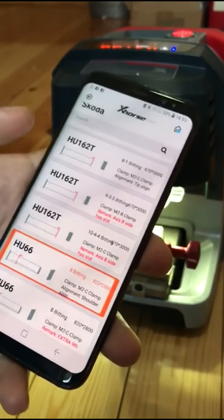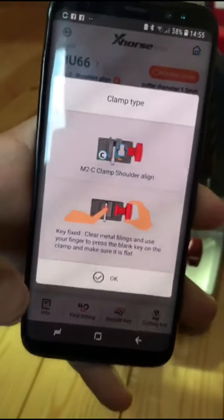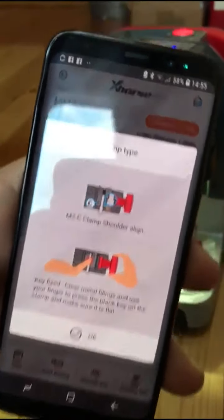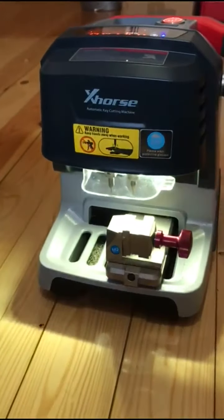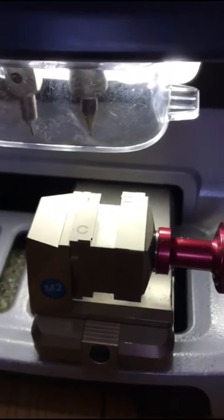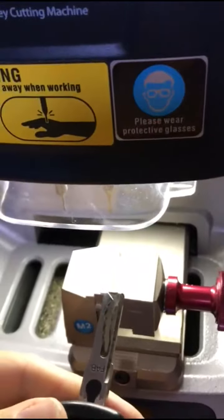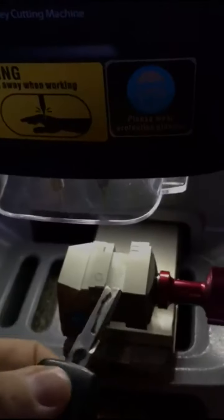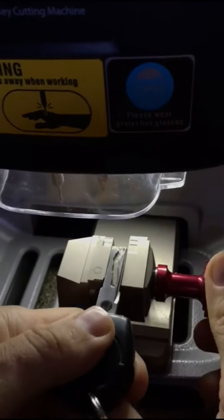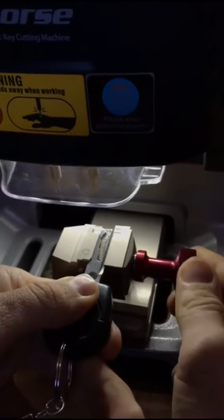I know that my car is using HU66, so it's gonna tell you now to put a clamp on a C. So I already did that. It's M2 clamp C, and now we just need to put a key in. So push the key all the way in. Make it here tight.